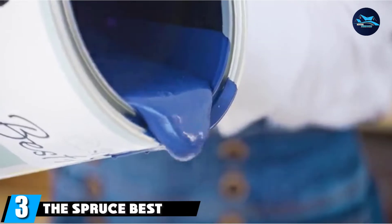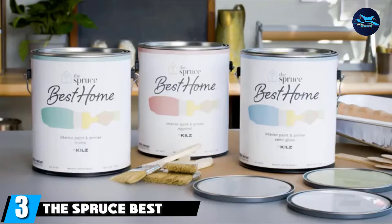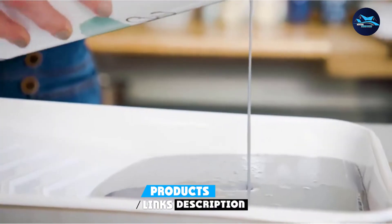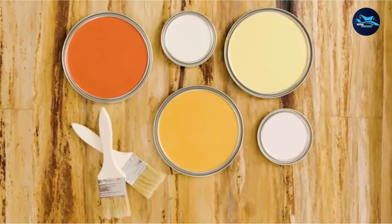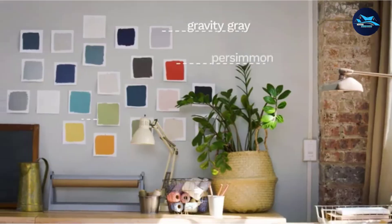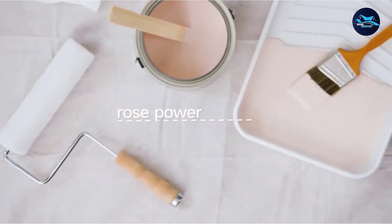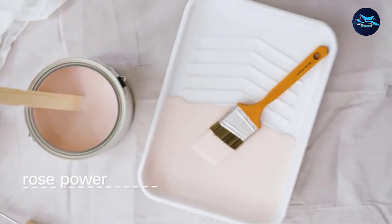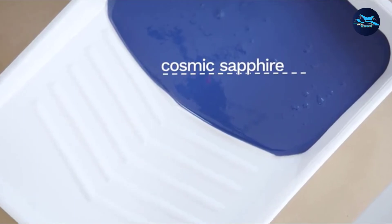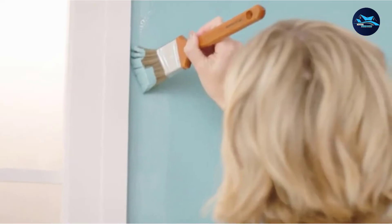The number three position is held by the Spruce Best Home by Kills Interior Paint. Spruce Best Home brings you one gallon of their highest-quality bathroom paint to prevent mold — this paint and primer combo is what you need to add to your walls. This is a highly long-lasting product made of 100% acrylic. When applying it, you will notice the distinct lack of smell, which is a serious plus for people with sensitive olfactory senses. Once the paint dries, it takes on a satin finish and turns mildew-resistant.